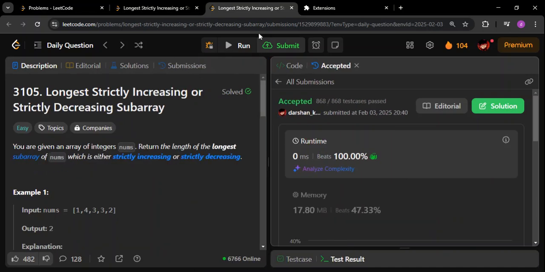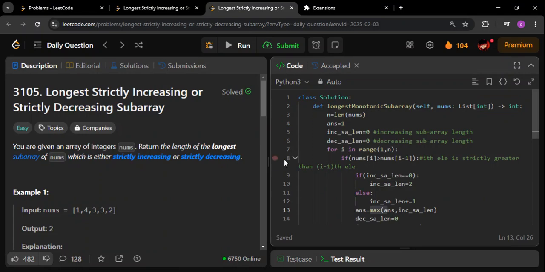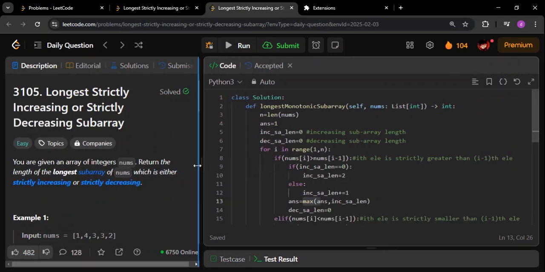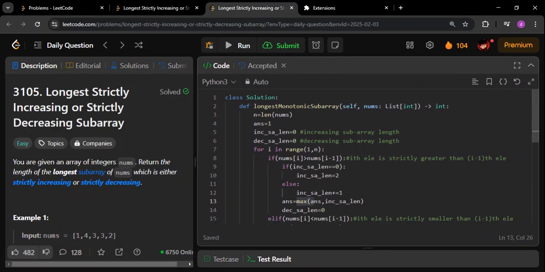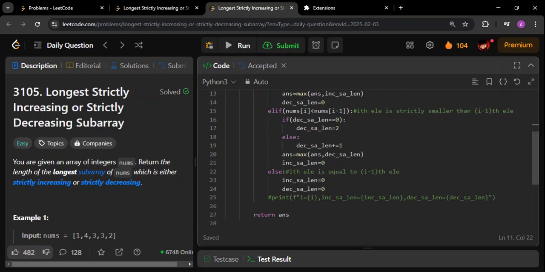If you want the time complexity, I've already told it at the start of the question itself. It is going to be O(n) time complexity, and space complexity is going to be O(1), constant space, because if you see, we are not using any variable which is dependent on n. These variables are going to remain constant irrespective of the length of the input n. As simple as that. So that was all for this video.